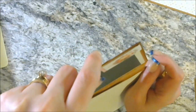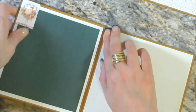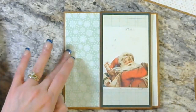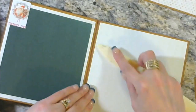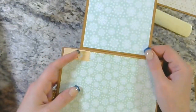See, stick it. This is still a little wet from when I just opened it a second ago. And then you fold it to make sure you are snug and secure. And as always, press, press, press with the bone folder. And you have this awesome 22, 23, 24. Flip the page.